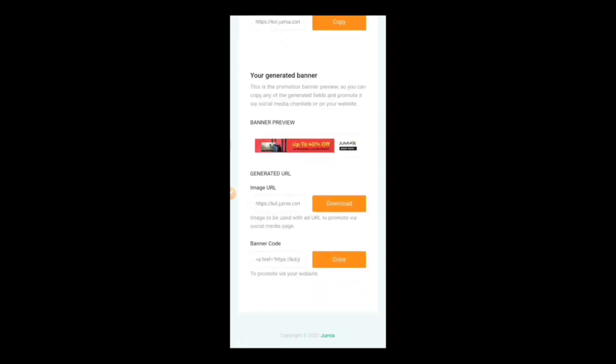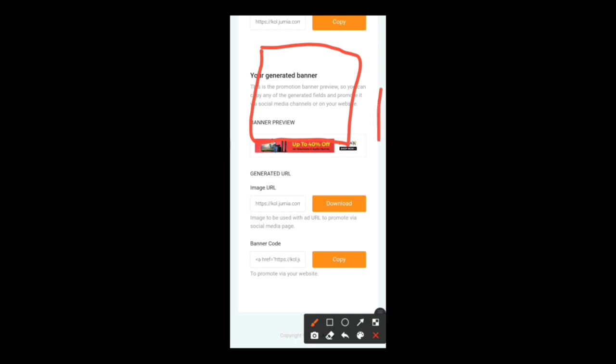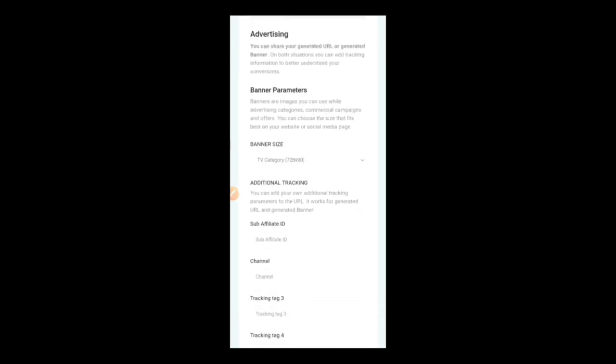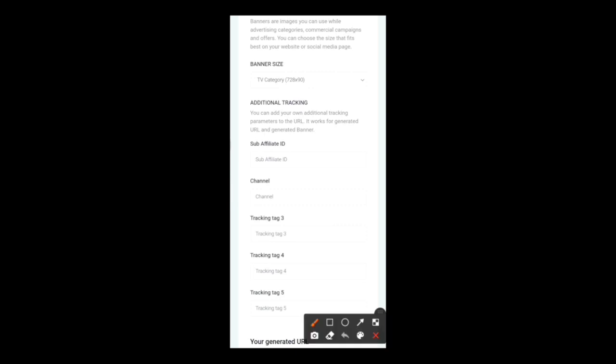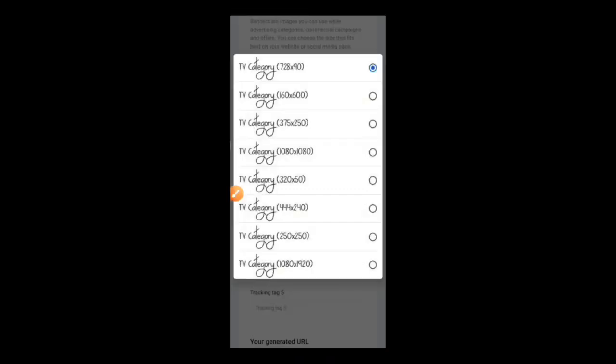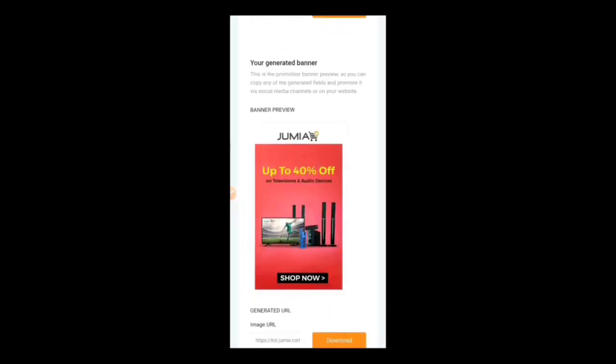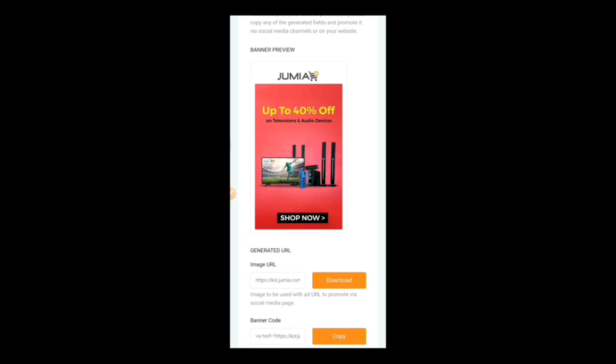Okay, so we're going to go to our banner size place. What I'm trying to say is that we need a banner of this size, so we need to increase our banner size. We click on banner size. You can see the banner size here. Click on it to open. I'm going to choose the last one. You can see we have obtained a bigger image, a bigger picture.